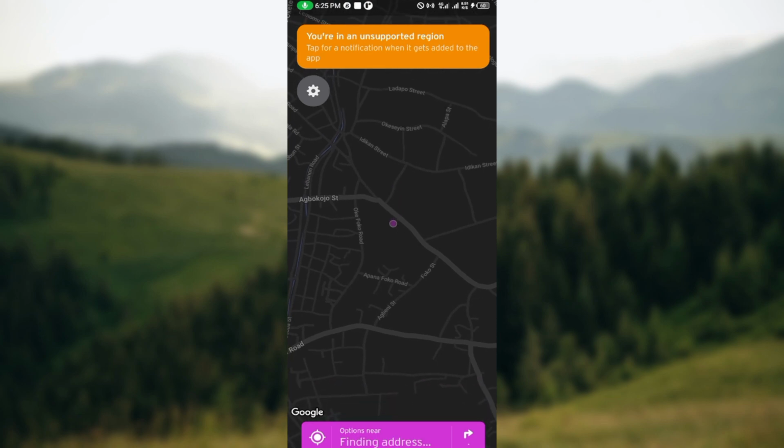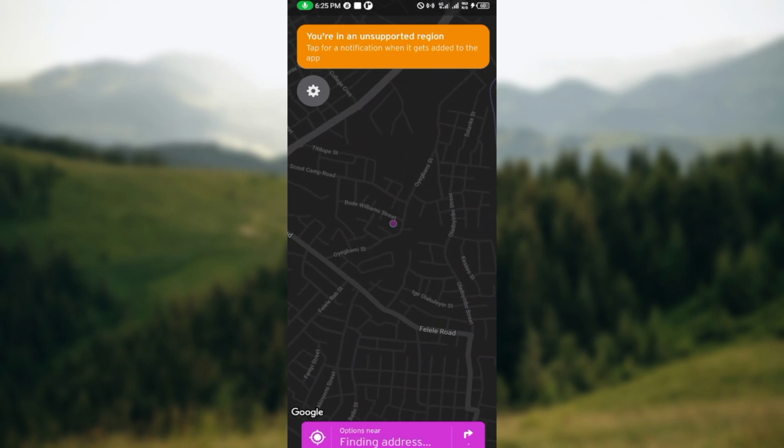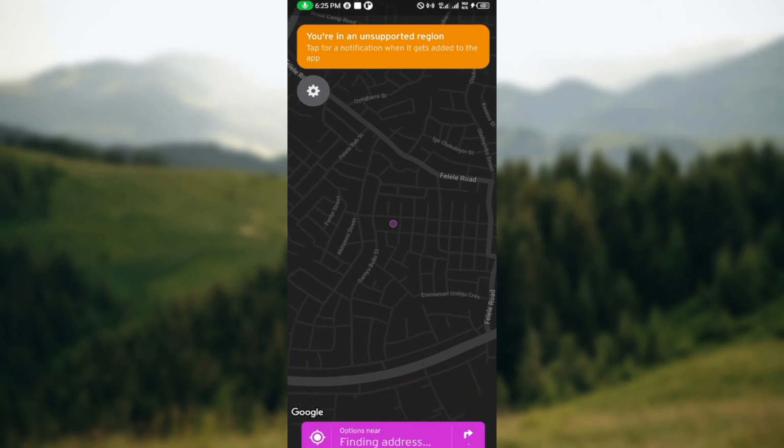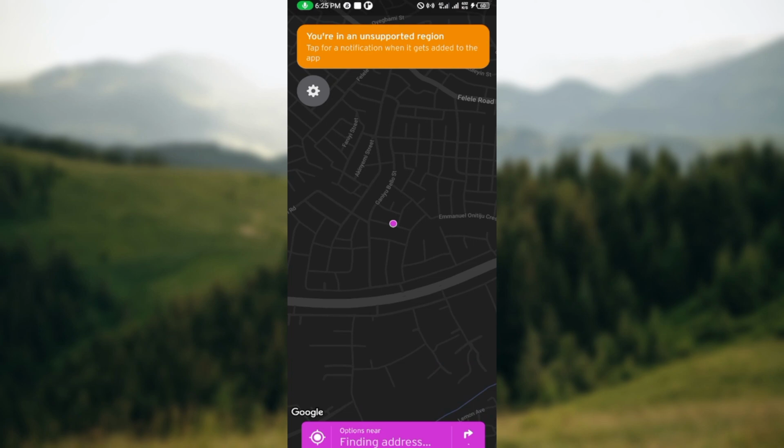But for you, if you are in a supported region, you will definitely see this ride-hail card. Once you've seen it, swipe to find the available ride-hail options and appropriate wait time for each service. Then tap the card showing the ride-hail options. All right, and if you have favorites saved, the app will predict where you are going and plan your trip, and you can also modify your trip.